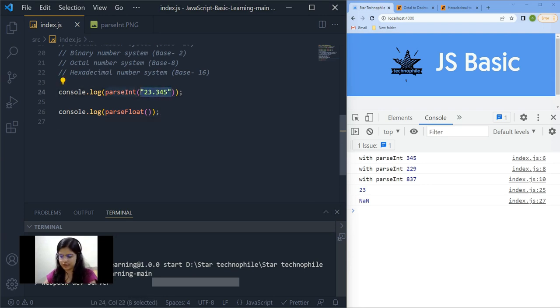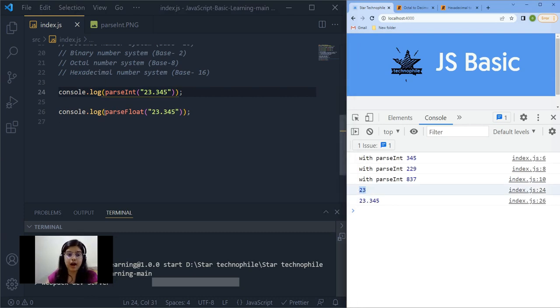Let me put the value here as well, then you will see the difference. So this is the difference you will see, right? It is coming from line 24, that is nothing but 23.